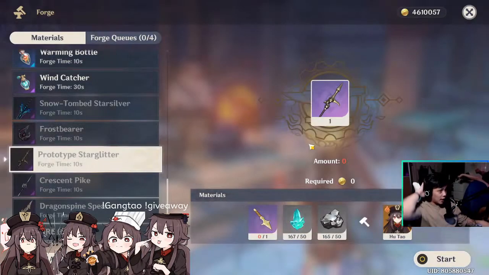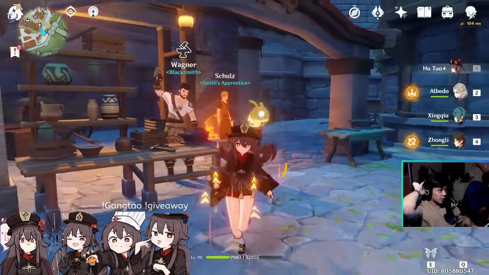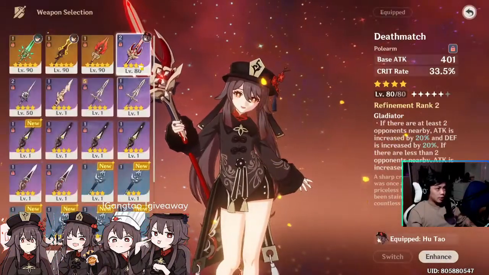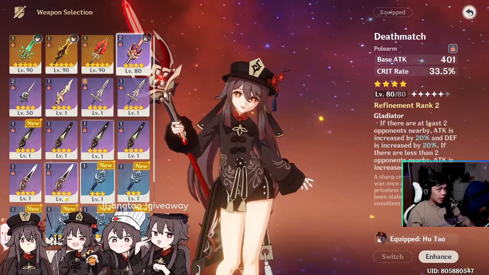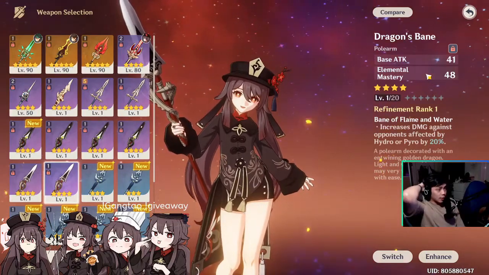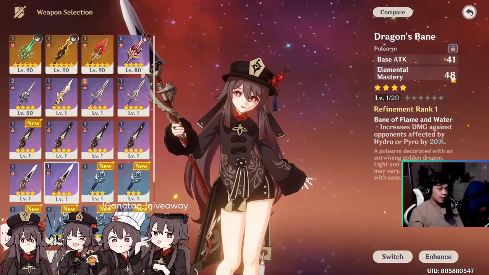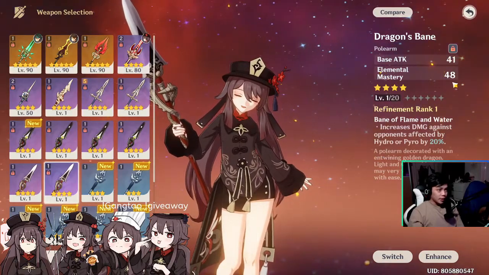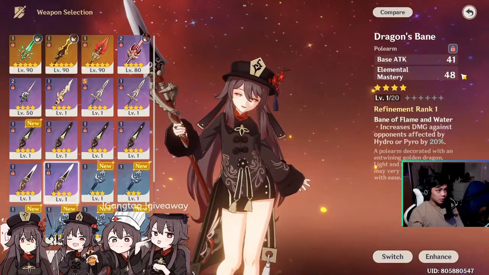This is like the free to play option, but I still won't recommend it. The best free to play weapon in my opinion would still be the Deathmatch, and another good alternative would be Dragon's Bane. Dragon's Bane is good if you're going to have Xingqiu on your team, because the substat is Elemental Mastery. Elemental Mastery gives you harder hitting vape procs.